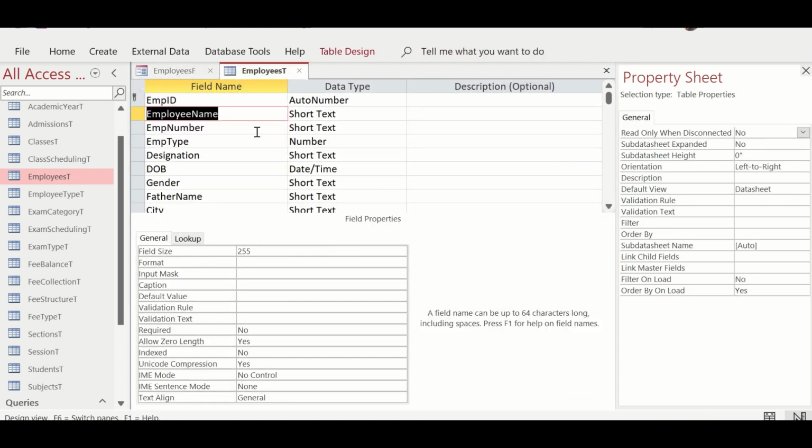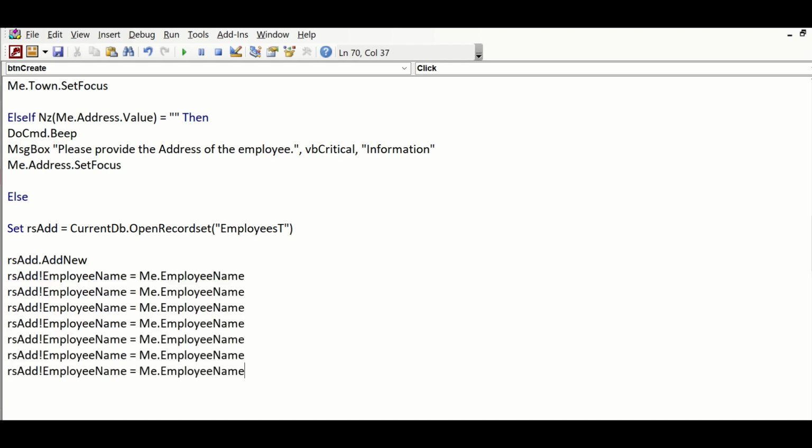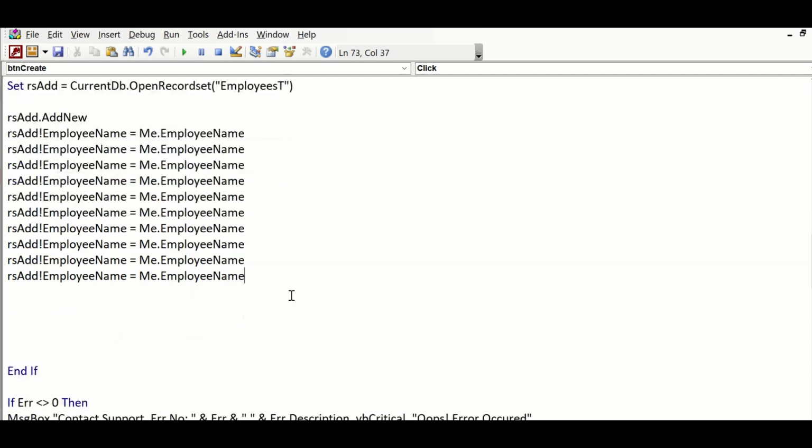Now this table I have opened in design mode because I want to just copy the names of the controls. Again, if you're learning, I would strongly recommend that you write each letter of the code with your hands so you memorize it. What I'm going to do is copy and paste, because I'm demonstrating and I know a little bit, so for me it's easy to do copy and paste. But when I was learning, I did not use copy and paste.